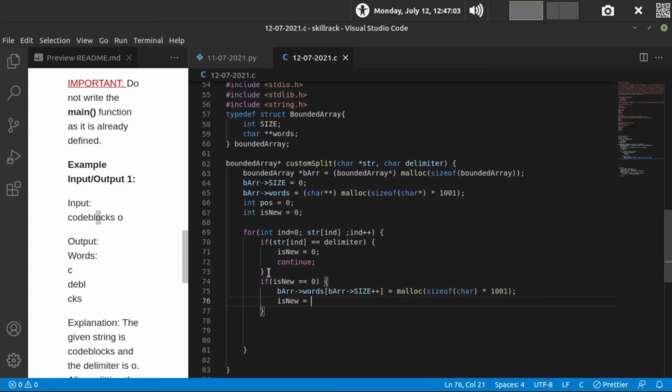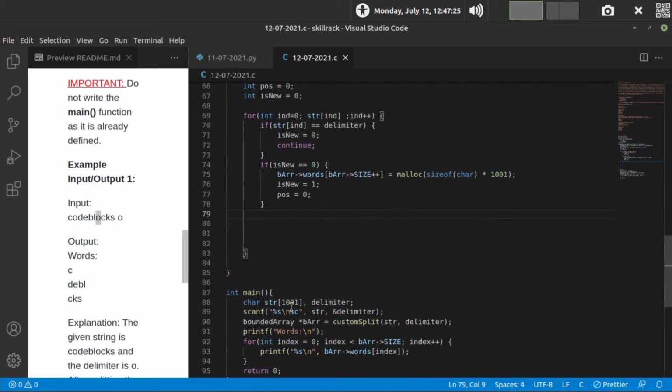Then I'll be assigning is new to 0. I have initialized my array, so I no longer need is new, so I can assign it 0. Then I will be assigning the position to 0. The position can be used as the position where the current character needs to be inserted.